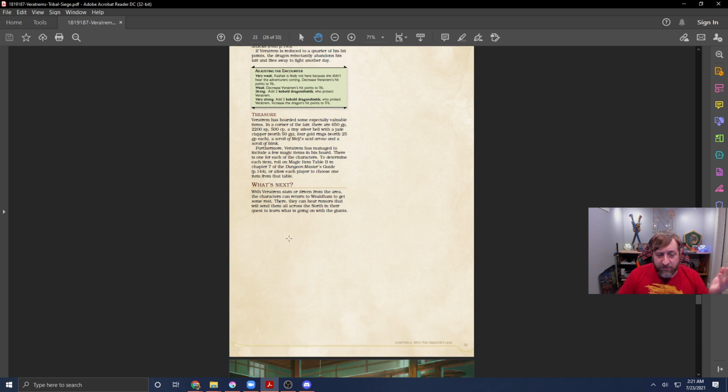And it says, what's next? With Veratrem slain or driven off from the area, the characters can return to Wheeldam to get some rest. There, they can hear rumors that will send them across the north in their quest to learn what's going on with the giants. And that's sort of been my only complaint about Storm King's Thunder, is if you don't necessarily have players that like the concept of open sandbox games where you can basically just go anywhere and the encounters are kind of wide open. This can help provide you some structure there.